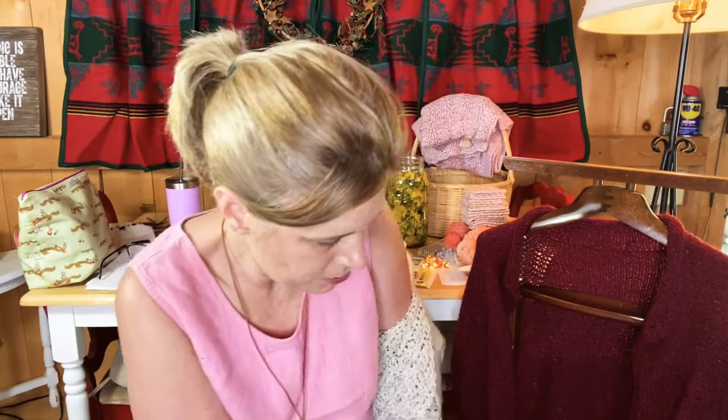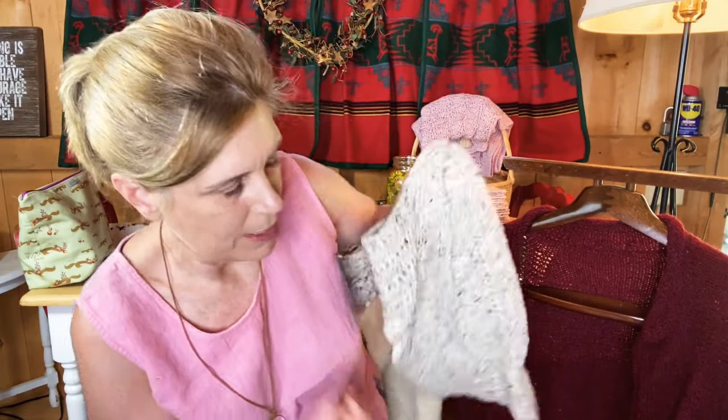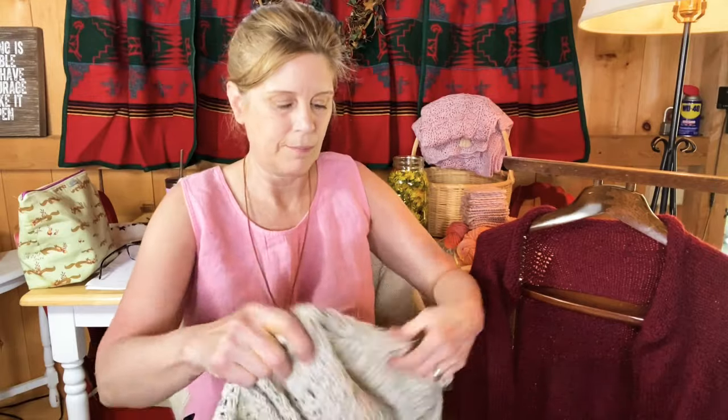Once it's finished, it's going to look super cute. I love these sleeves. Cute? Yeah. Joe said, oh, it looks like a Jackie O sweater. Kind of Jackie O-ish, I guess. But I think it's going to be adorable when it's finished. So I'm going to try to get that finished today because I finished the Frost Fairy.